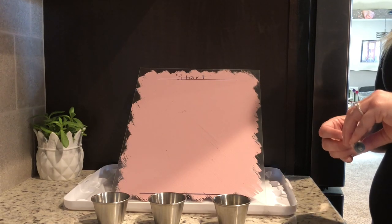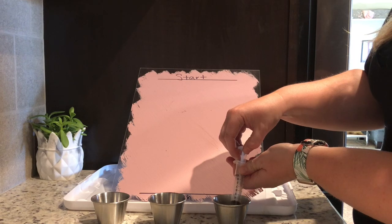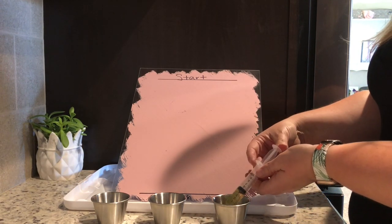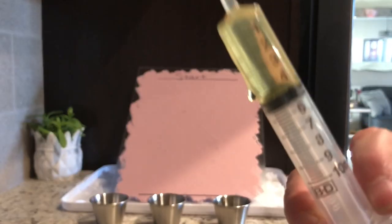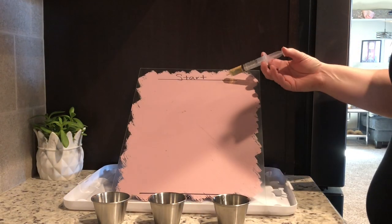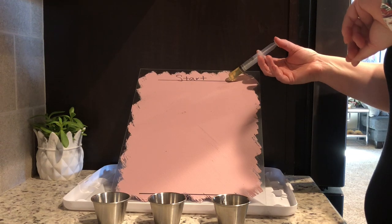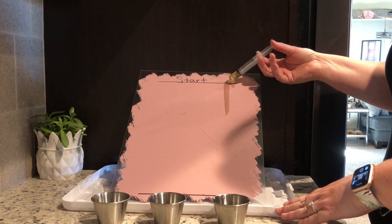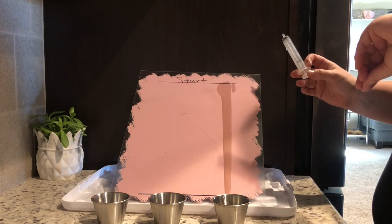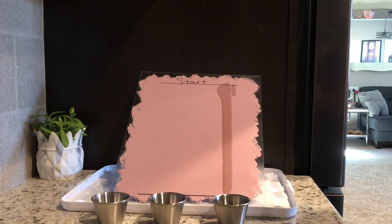Okay, so the first one we're gonna do is oil. Reference, I have 5 milliliters of oil in the syringe. I'm gonna put it at the start. I will start it now. All right, so that took about 7 seconds from start to finish.